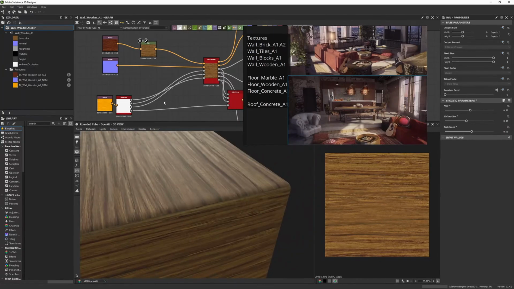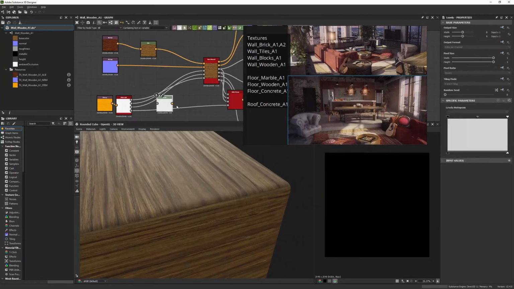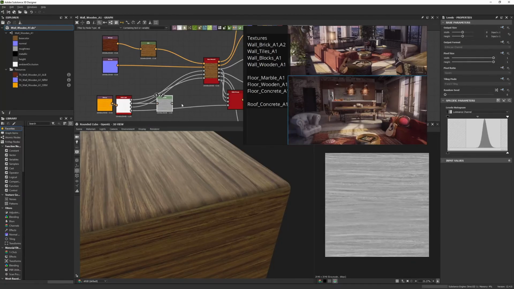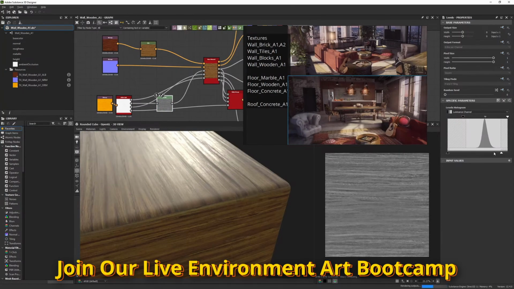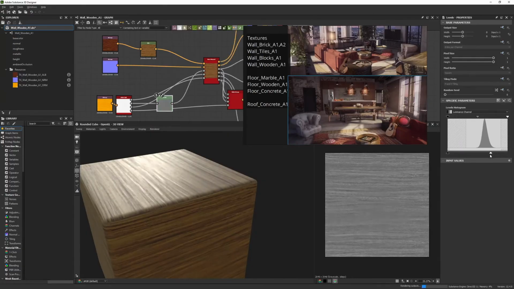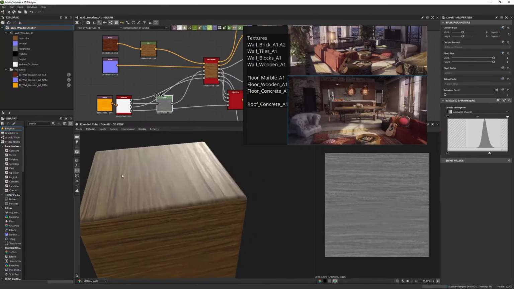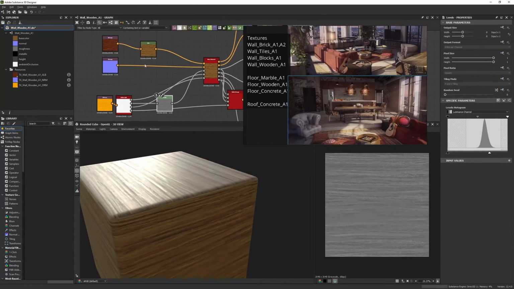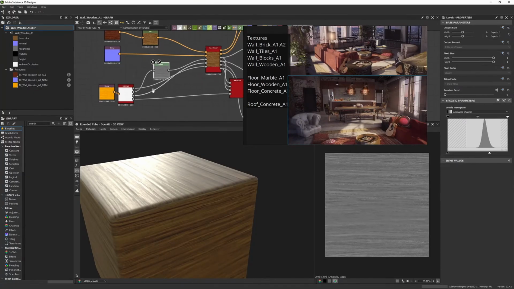I want to make it more shiny, so I will use levels and put into roughness, and let's move, and I will make it overall, and let's not do this, clamp it overall. Okay, so we have more rough, more shiny surface.